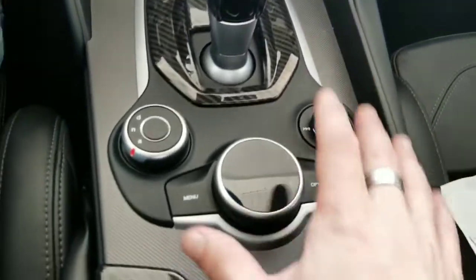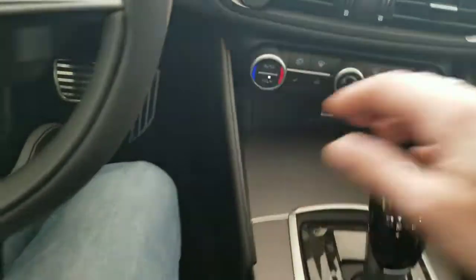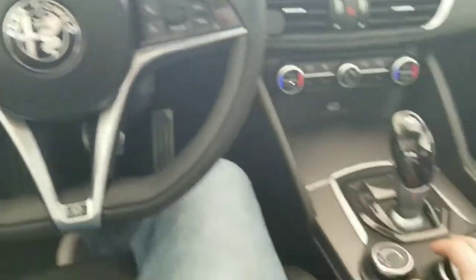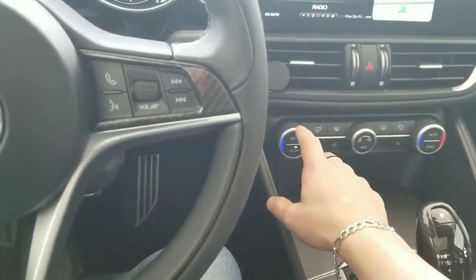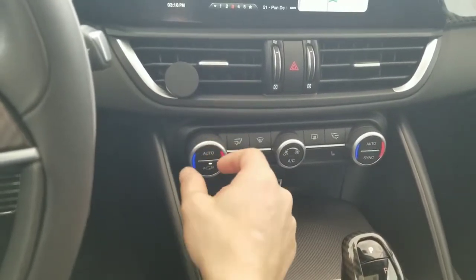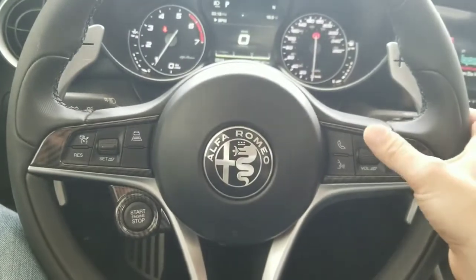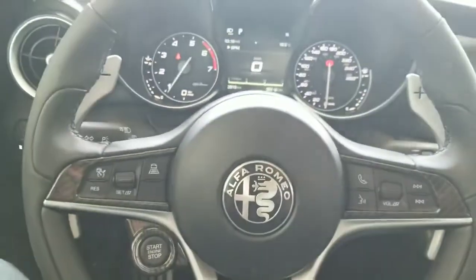Now, what I love about this is that I don't need to stretch forward, so I can sit comfortably in my sports seat with my hands, because I got the steering wheel right here. It's all perfect, and my other hand can sit right here, and I don't need to lean forward to change the track. And I wanted a Jaguar XE, and I looked at those for about a year, but you know, their actual volume control wasn't here. That's where their start-stop button was. It was over here. Now, of course, everyone's going to say, well, you got the controls right here, and that's true. But while you have your right hand here and maybe your left hand here, it's just nice to have the volume where your hand already is.